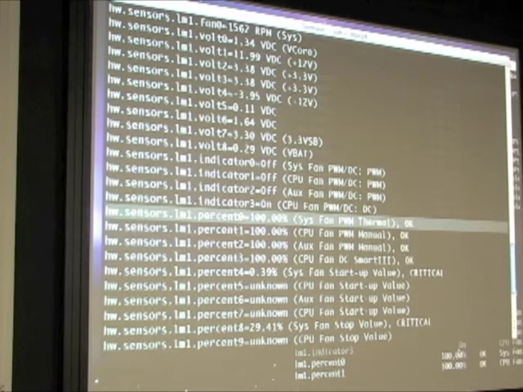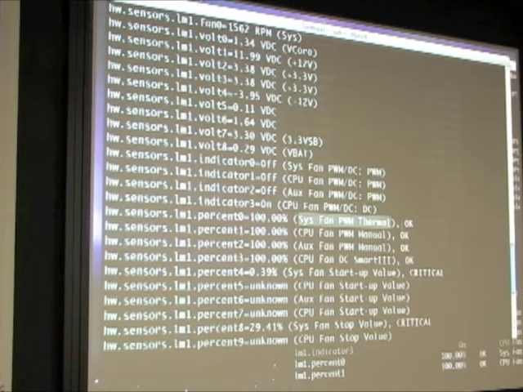you can see that there is one pin that's labeled as a system fan, another one is labeled as CPU fan, the third is labeled auxiliary fan, and the fourth is labeled as another CPU fan. So you can see in the description of the sensor, if you're not very familiar with the OpenBSD hardware sensors framework, then this stuff that I've outlined, it's the description of each sensor.